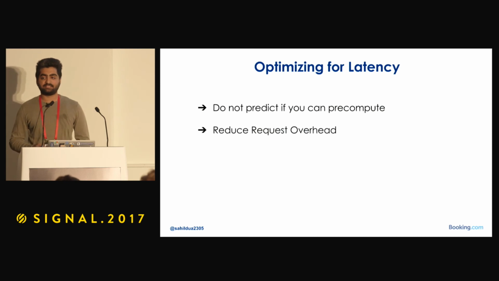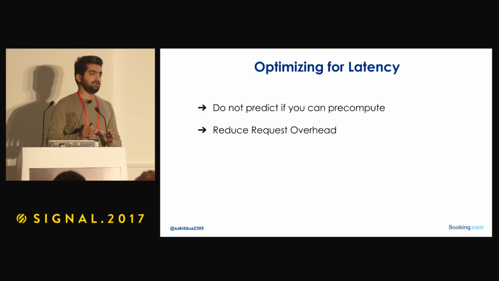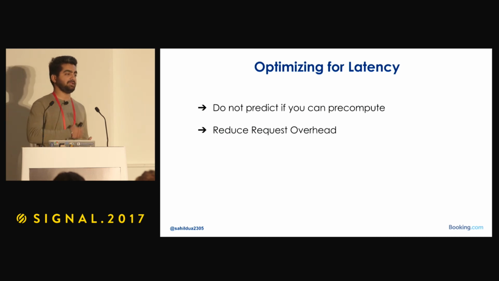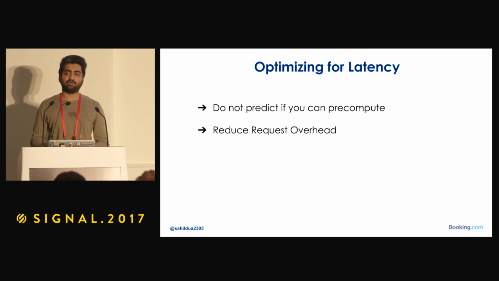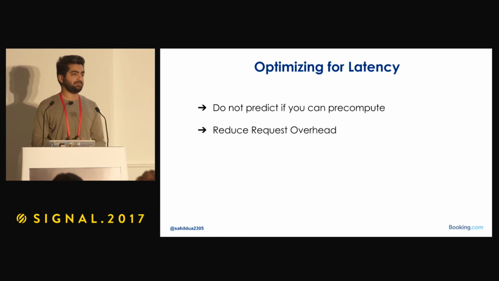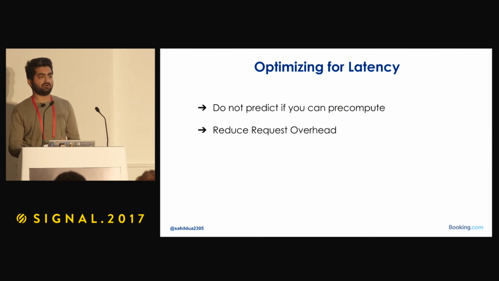Another thing you can do is reduce the request overhead. When you know that request overhead is the main bottleneck for your serving, as we saw on the last slide, you may want to reduce it. And one of the things that we do for reducing this is making sure that we reduce the latency between the app getting the request and being able to predict. So basically what we do is we get the model right into the memory of the app. So it's embedded right there in the memory, and once the app gets the GET request, it's able to forward those input features directly to the model and get predictions back.